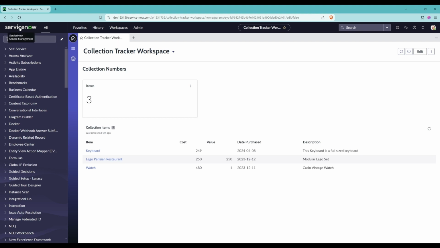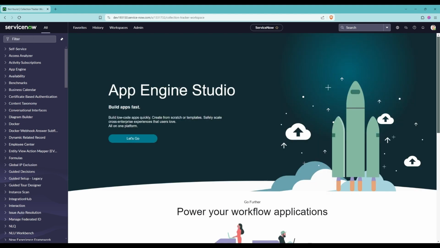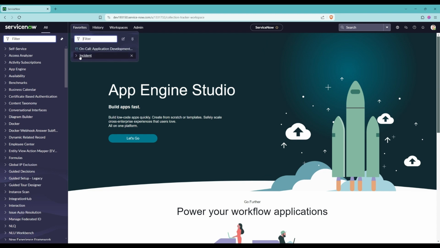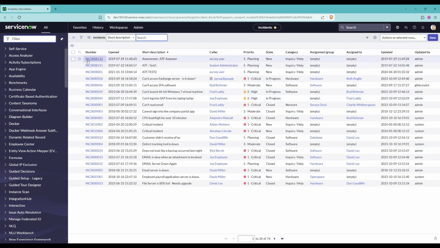If I click on the ServiceNow logo, it will go back to the home page. This is how we can use the ServiceNow logo. Next is global search. For example, I'm going to favorite incident all. I'm copying one of the incident numbers.